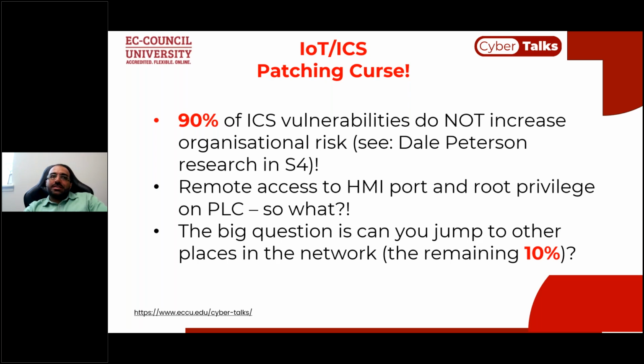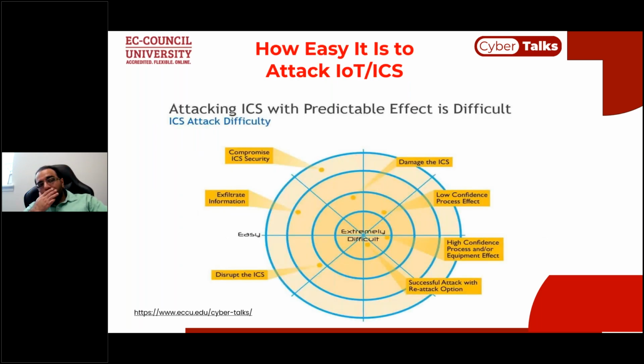So one of the first steps that any organization should take when they are thinking about IoT ICS security is to conduct a proper risk assessment to identify that remaining 10% of ICS IoT devices that actually need to be protected, and where any vulnerability or compromise makes changes to the organization's risk profile, right? So that's the first step that you need to consider. There is another point to be considered whenever we are going to secure the IoT ICS environment, and that is the very low chance of creating an exploit or an attack that can be reused and is stable and persistent on an IoT OT environment.